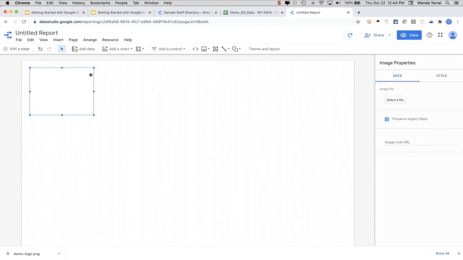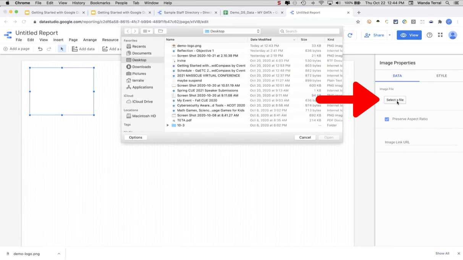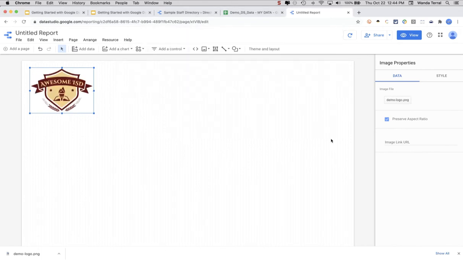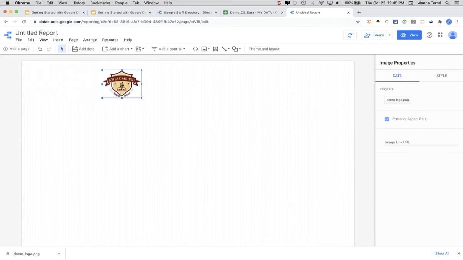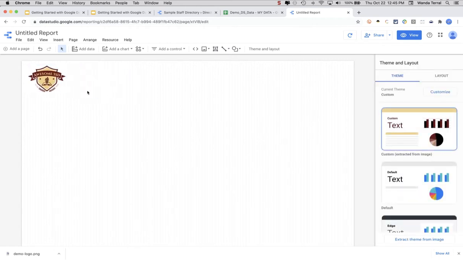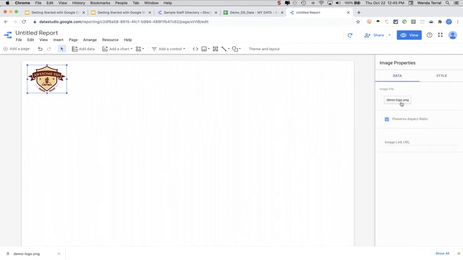And now in that holder, I can put an image file. So I can say select a file. I can upload that image, and there is the image that I put in. So I can resize that image. I can click and hold and drag it and move it around. Just similar to what you would do with other images.